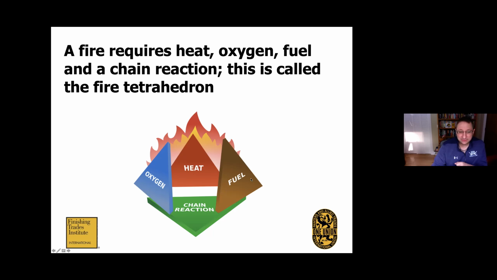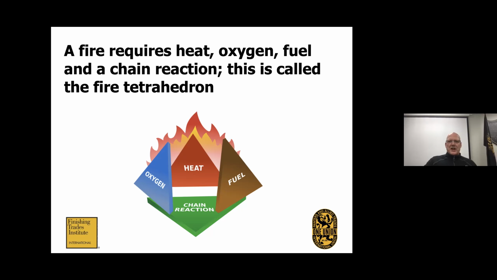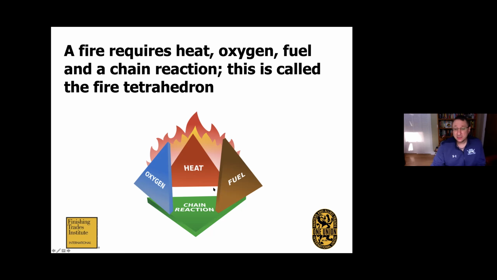How about if I had, let's say, toluene and that was on fire, and we're going to hit that with foam, what is that going to do? Take away the oxygen. Yeah, that's right. It's going to smother it. It's going to take away the oxygen. So by doing that, we break the chain reaction. So that's why we've got this fire tetrahedron, which is a requirement for fires to be produced.